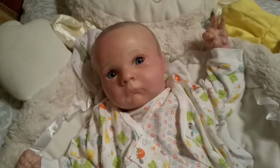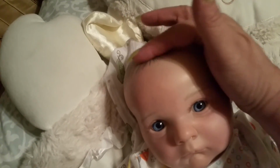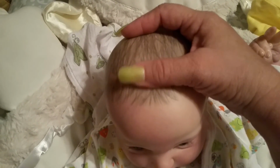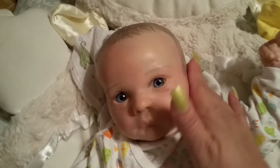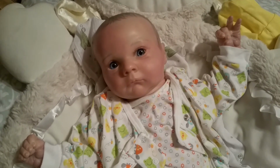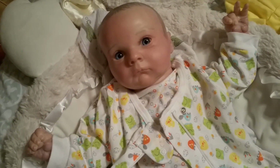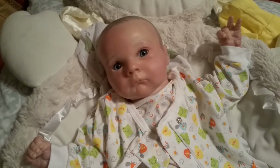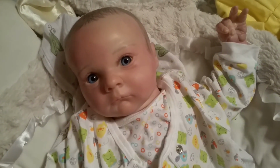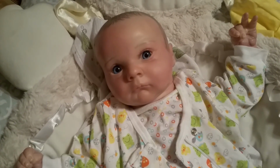And Reborn, for those of you that are not aware, because I wasn't aware, is a baby doll. And he has this soft spot right here, which is another thing that I don't know if anybody's aware of. They have this indentation right here that is a soft spot, just like real babies. That's what the Reborns come with, and this is just on the Reborns. It's an image of a Reborn baby. I don't know how they do that. I'm still learning it, you know, with all this. But something about they do some kind of scanning of a photo of a real baby, and that's how they come up with these babies. That's why they call them Reborn, because it's not something that someone sculpted, but it's a real baby.